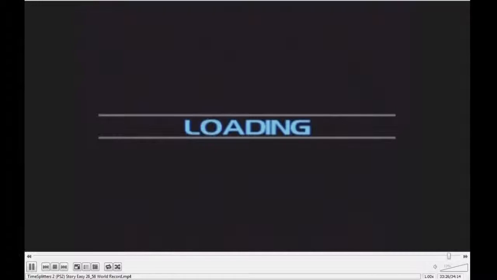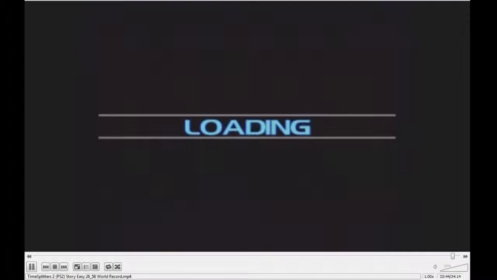That's where you would split if you're using a splitter, as soon as you walk into the spaceship. And you go back to your stats screen at the end, see how much time played you have, and that's your final in-game time. That's the time we go by for rankings.